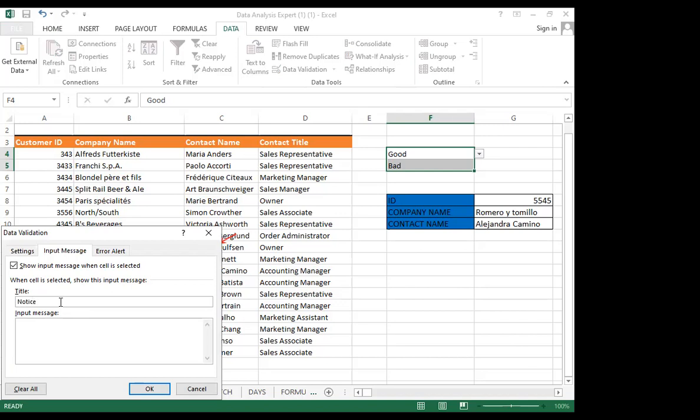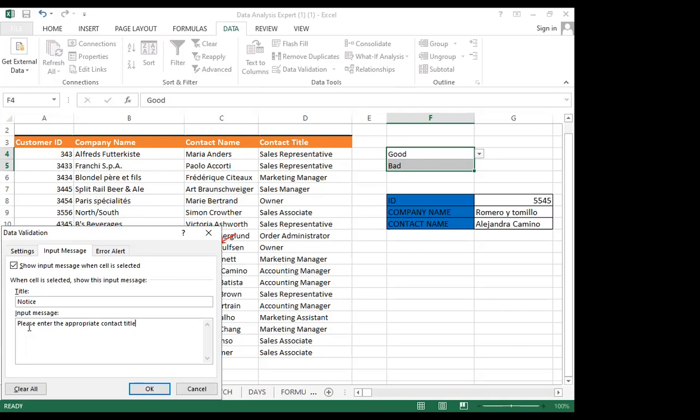Then input message: please enter the appropriate contact title.